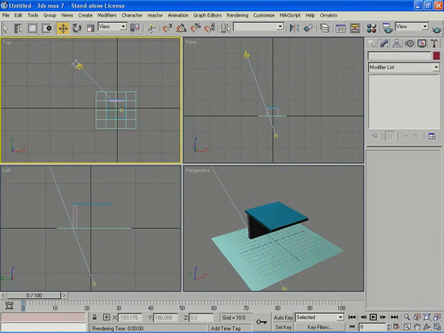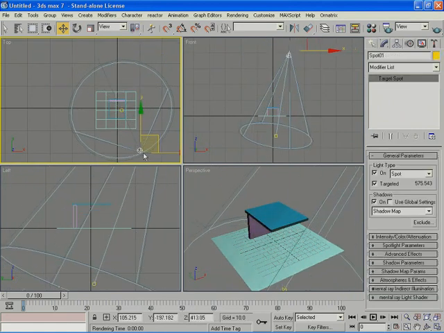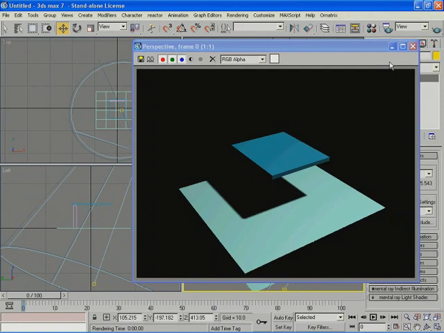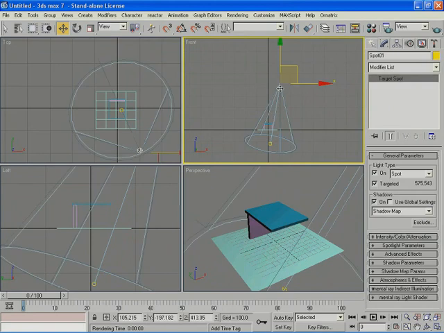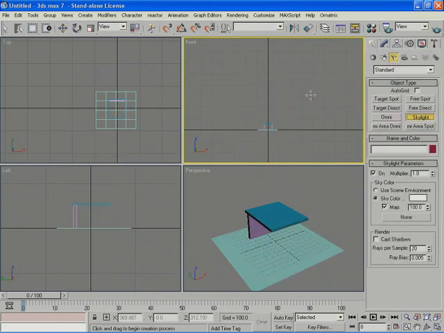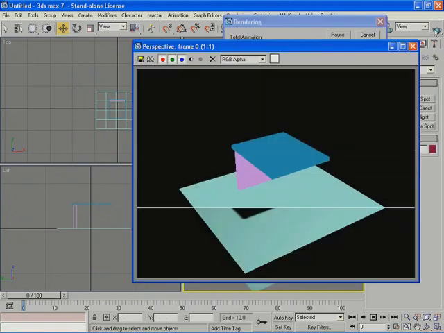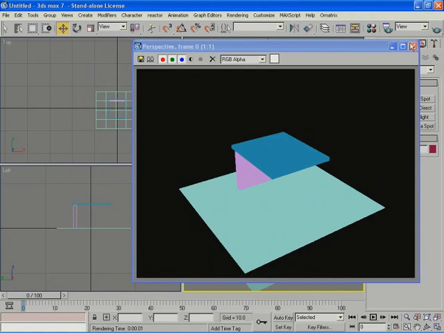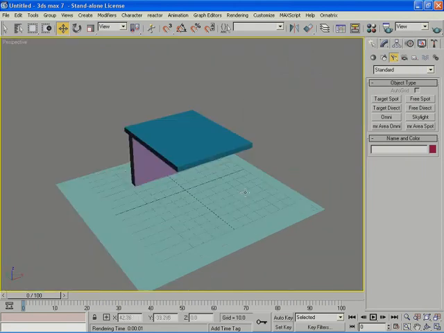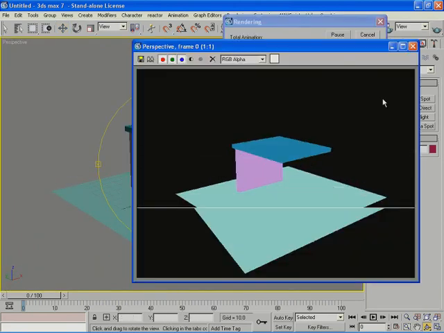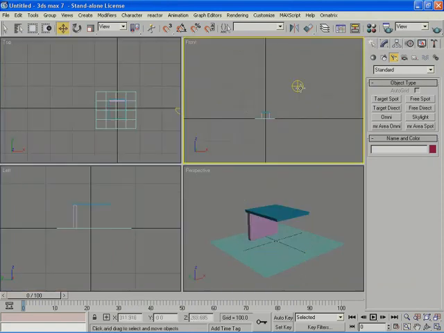I'm going to delete this light, and I'm going to add a skylight here. And I'm just going to hit render. Now, whenever I add a skylight, all my scene will be lit globally, as if I had placed a dome of omni-lights around my scene. But so far, I have no shadows, and therefore everything is going to look flat, which is not what I want. So if I selected my skylight and I chose to cast shadows in the render, I would have a somewhat realistic skylight around my scene.